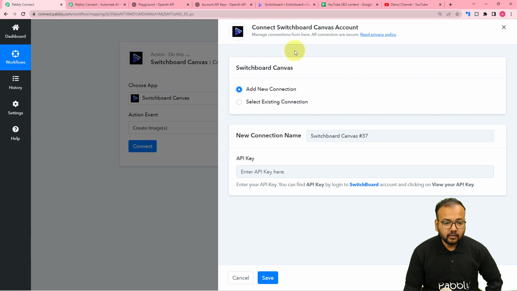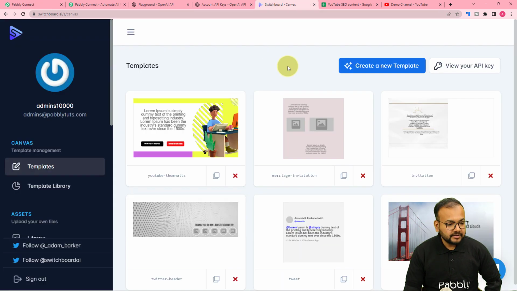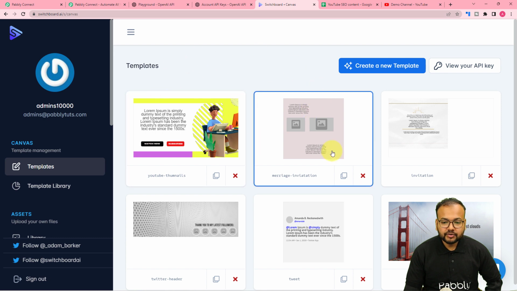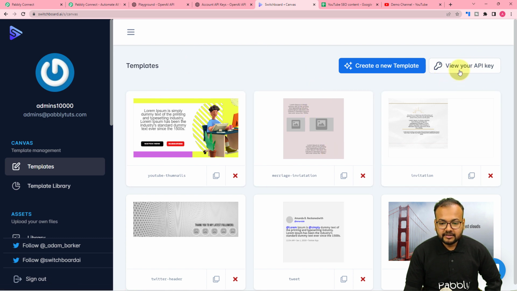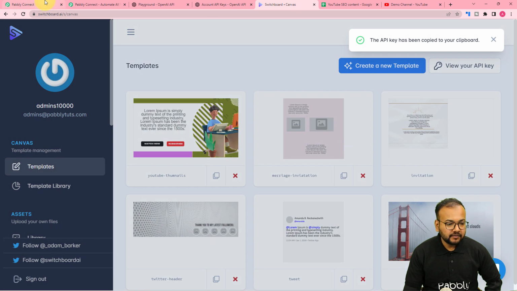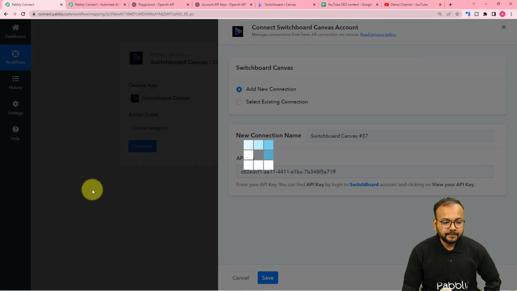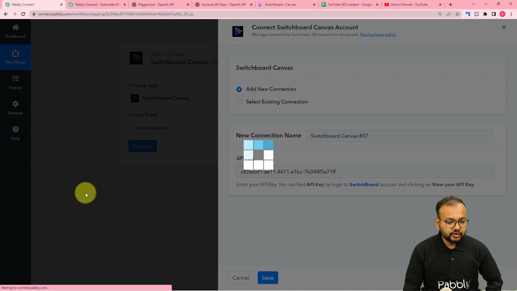So you just have to open the Switchboard Canvas application's dashboard, and this is the template section of Switchboard Canvas. And here you can see we have this view your API key button. Click on it, and here you will find the post key and the get key. So you have to use this post key. Click on copy here, and you have to paste it here like this, and then click on save, and you will be connected with Switchboard Canvas.